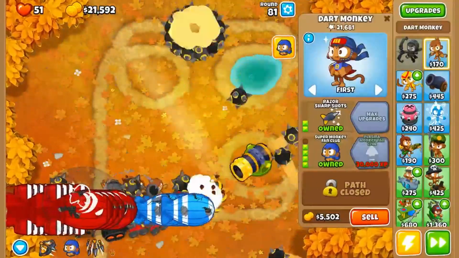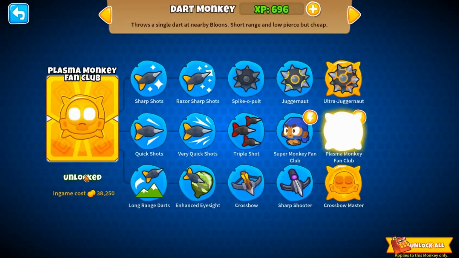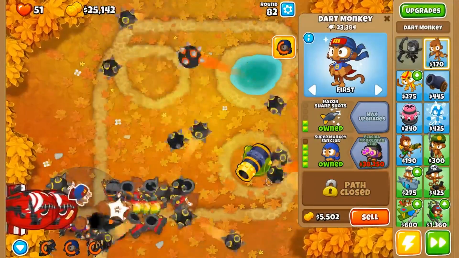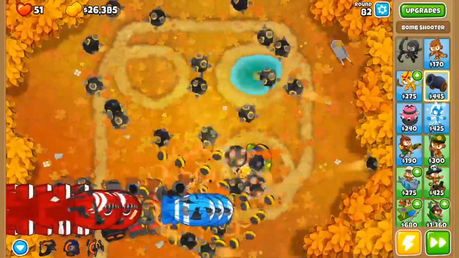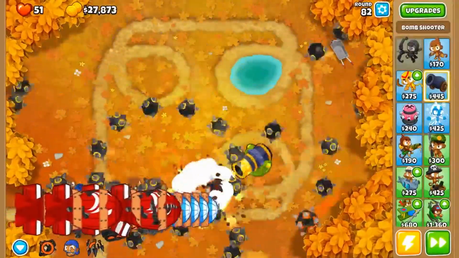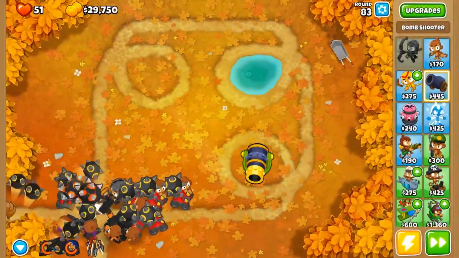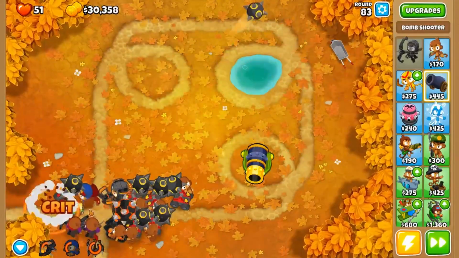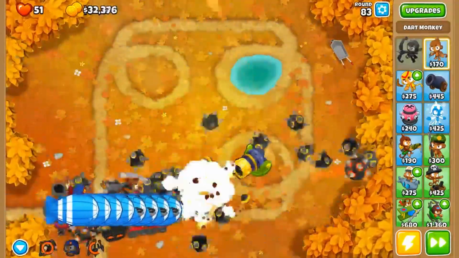Double time. Perfect, there we go. So now we can upgrade you, Plasma Fan Club. Perfect, and we need 38,000. So we're about 14,000 short. That should obviously not take us too long to breach. Perfect. Quincy, double time. Everyone, double time. Yeah, how much was it? 38,000. Alright. 8,000 now. Okay, Quincy, double time.